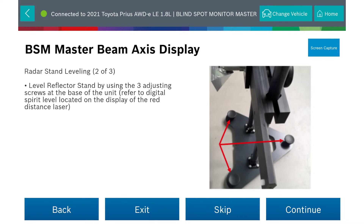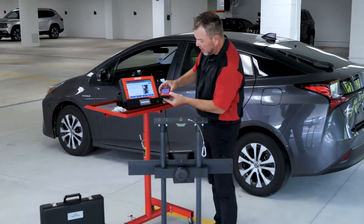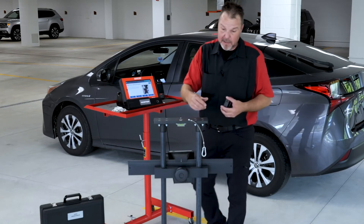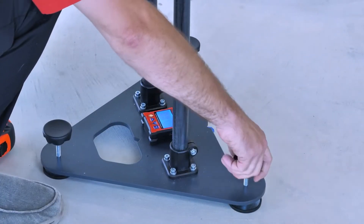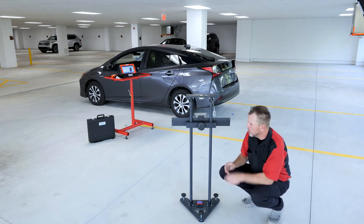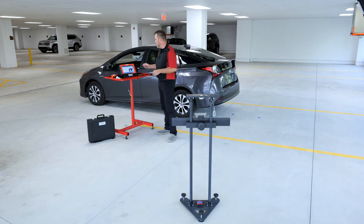Now I need to level up the stand. I'll place the SCT corner cube at my marked position. In the kit you get a handy leveling tool — it has a level bubble on it. I set it right on the stand and use the three legs at each corner to level it out. My stand is now leveled and sitting at zero on the ruler. I still need to set the height, so let's see what the ADOS Link says to do next.